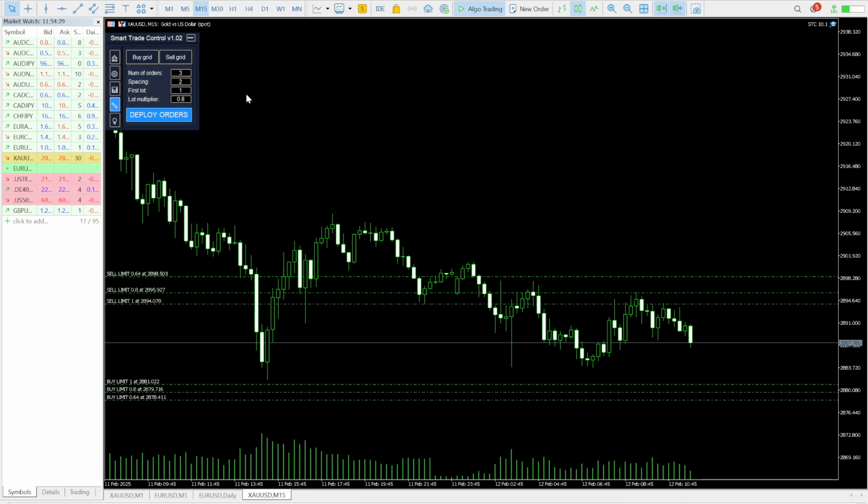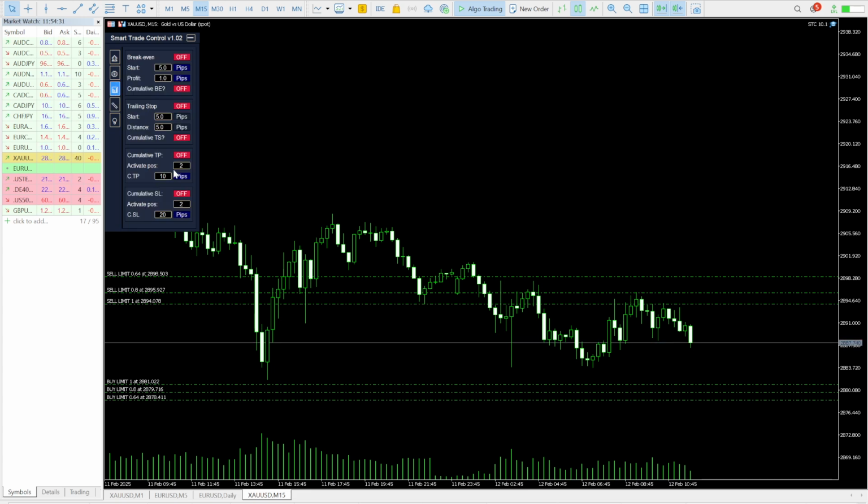So you will need to go into this cumulative take profit and cumulative stop loss and turn those on. If you look at my live trade demonstrations, you'll see me use these extensively. So I think it's best to go in there and see how I'm using these functions on my live trade demonstrations. But essentially, if you turn these on, here you have how many positions there need to be until you activate it. So I typically just set it to 1.